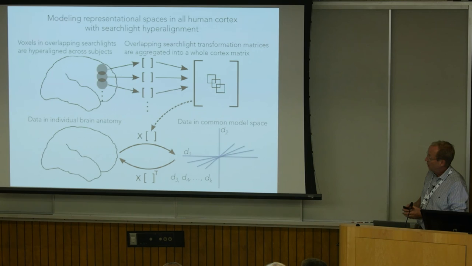Now, there was one more problem. The way we did this originally was with a region of interest. So we found one transformation matrix for that region of interest. And as neuroscientists, we didn't think it was a good idea to do this for the whole brain. It's not really feasible because there are too many voxels for 1,300 time points. So you're estimating too many parameters for a 20 or 30,000 voxel brain with just 1,300 time points.